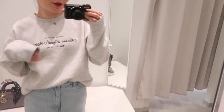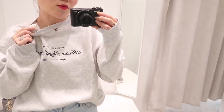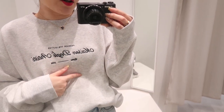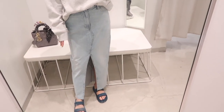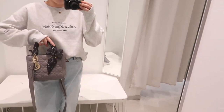Every year there are new cool sweatshirts that H&M does and they typically are around the $20 mark. The fleece underneath these sweatshirts is just so comfortable — I almost don't want to wash them too often so I can keep the softness even longer. I love the embroidered ones that H&M does because the print won't fall off. I love the cute cursive wording here as well. It's a light heather gray color so it matches really well with the denim skirt, and when I add the little Dior bag it jazzes up the outfit — I love the contrast between something super casual and something a bit more formal looking.